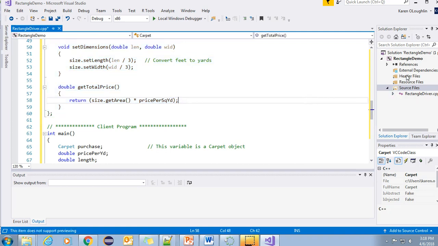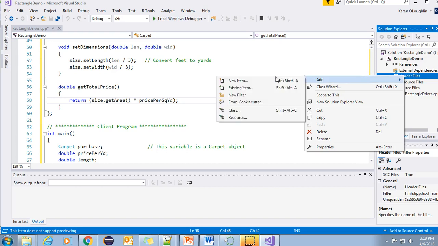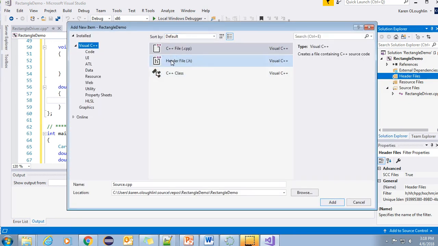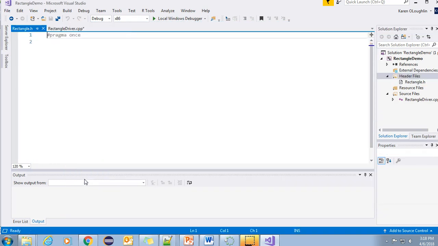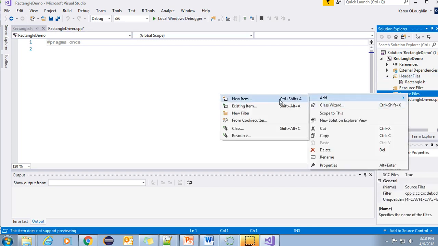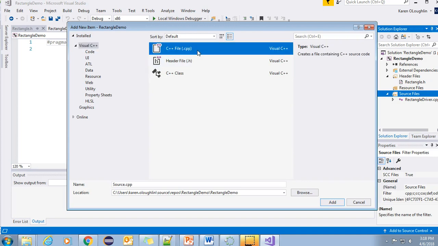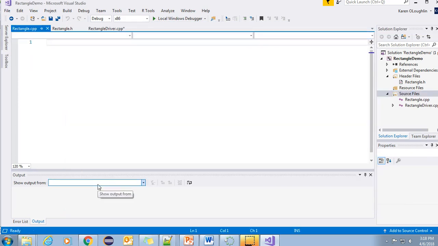In order to do that, we have to create two files. One of them is your header file. When you do header files, you right click, you add a new item, and instead of a .cpp, you choose a .h. The header file has to be named exactly the same as the class that you're going to work with. I'm going to be working with a rectangle class, so I'm going to name it rectangle, and it's going to put in the .h for me on the end. So if I look over here, I have rectangle.h. On my source files, I'm going to add a new item also, but now that's going to be a .cpp, and that's going to be rectangle.cpp. So you're going to separate out your class definition in a .cpp and your header files in separate files, okay?